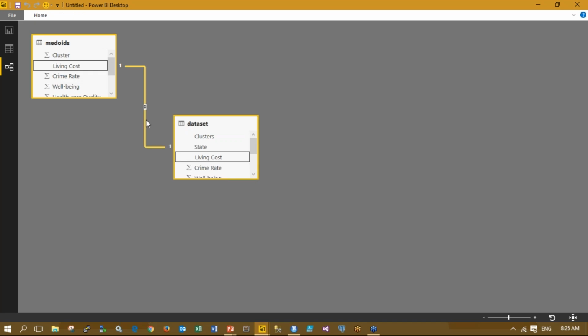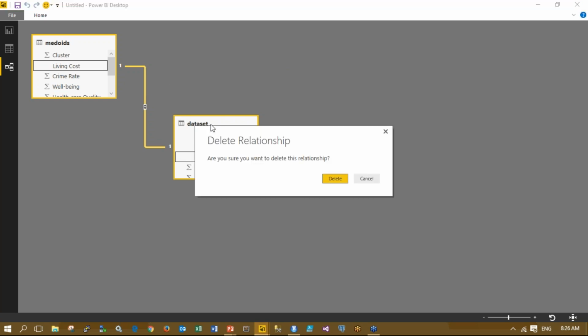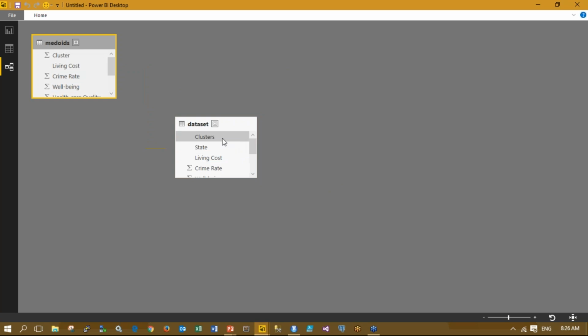You see by default, for some reason, Power BI selected living cost in both tables in order to link tables together. So we need to join them based on clusters.